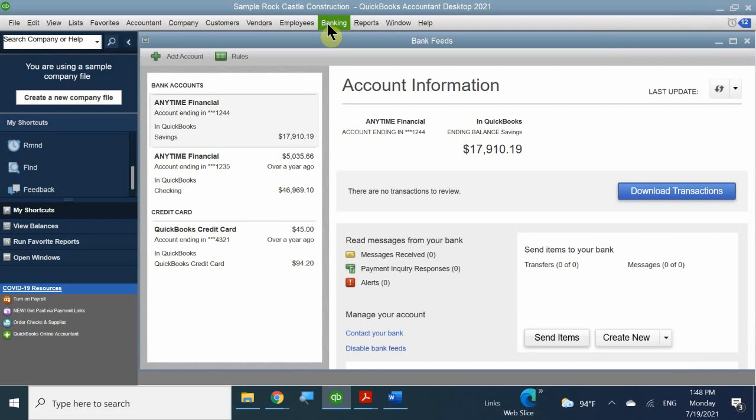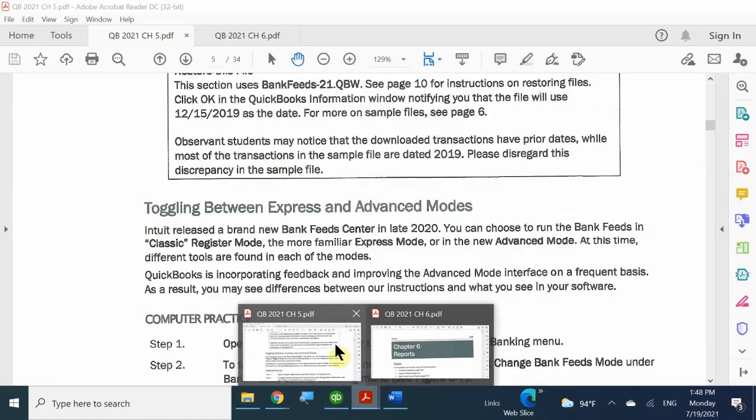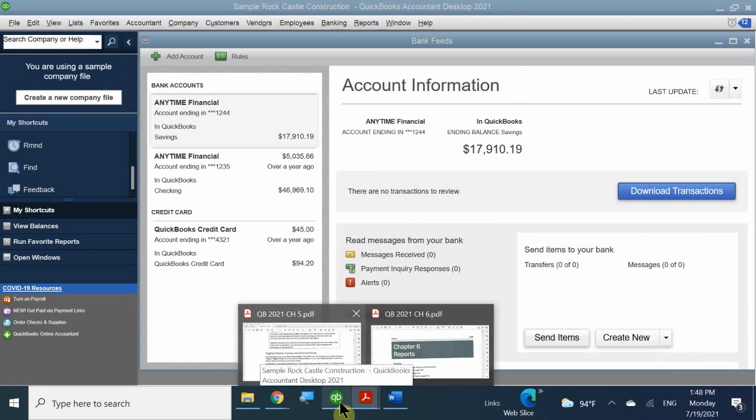Okay. All right, because this is Bank Feeds 21. All right, if you wanted to see what the actual file looks like, you should be opening Bank Feeds 21. So that's what it says right here in your book. Like I said, I don't want to jump to too many different ones because it tells you to open Bank Reconciliation, then open Bank Feeds, and then go back to Bank Rec. I just want to do it all in one go. So in this case, I'm showing you this one first just because this one, they don't tell you to do anything in here. Okay, so just watch on this one.